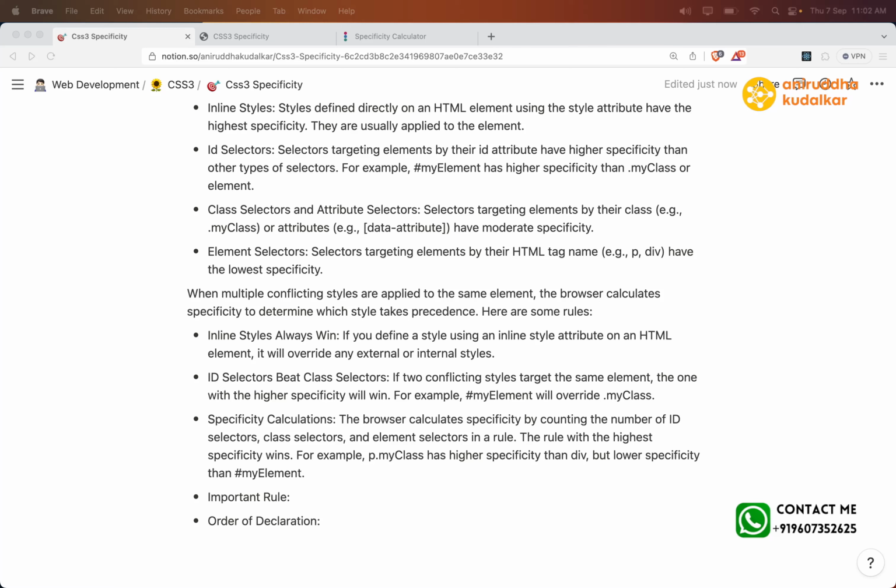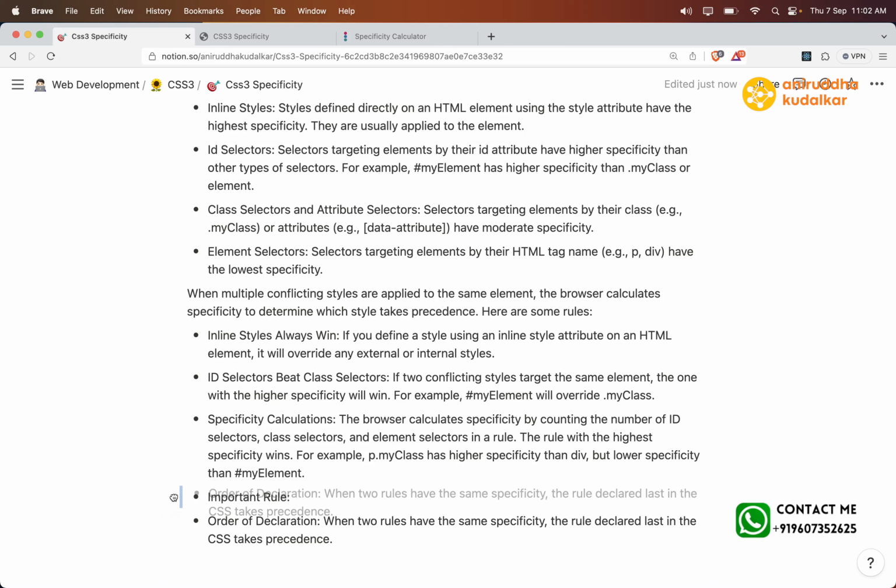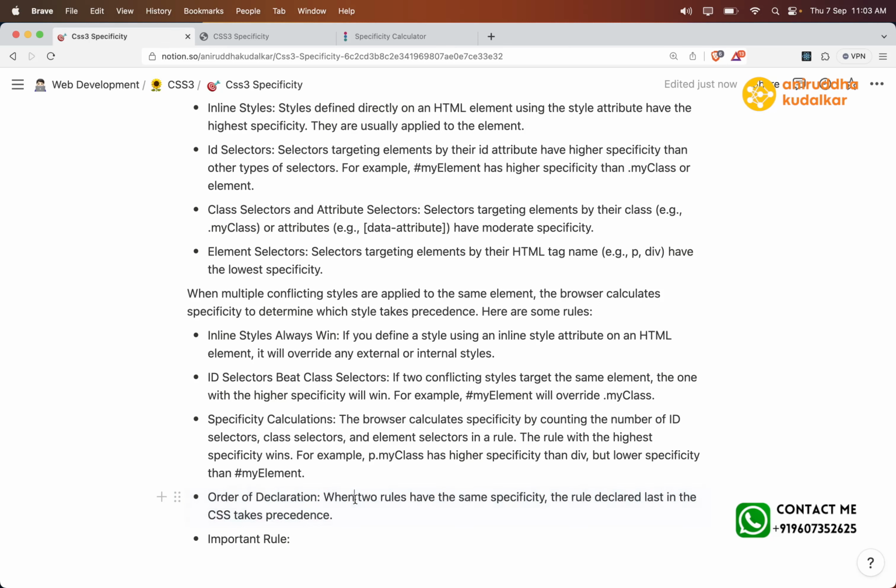When two rules have the same specificity, the rule declared last in the CSS takes the precedence.